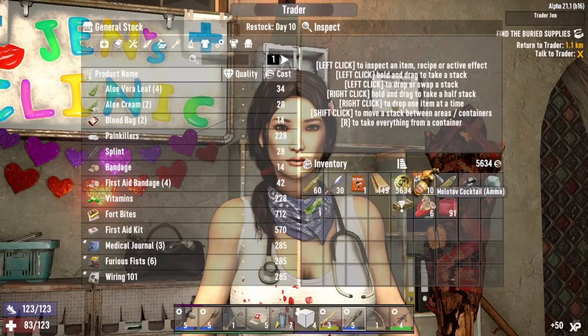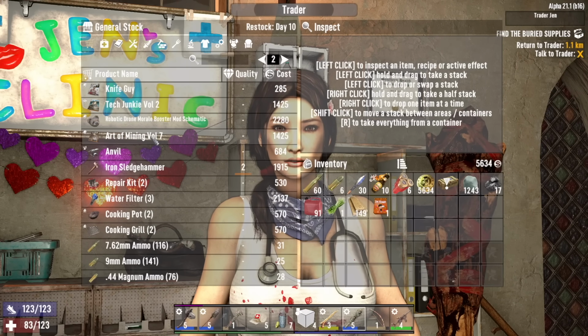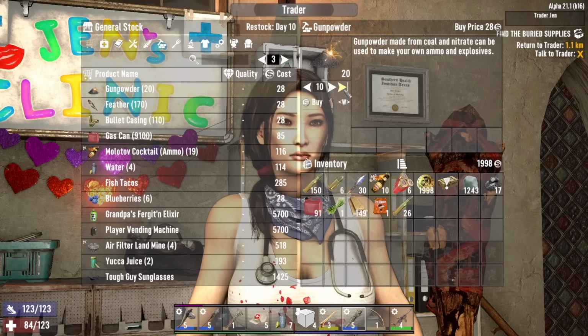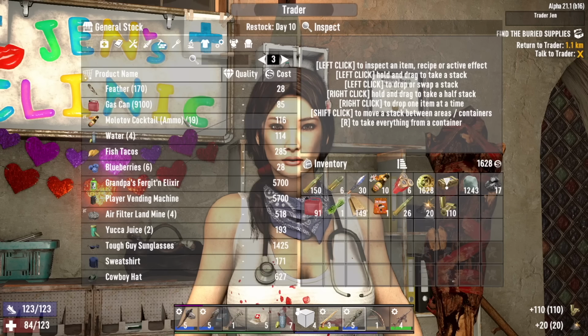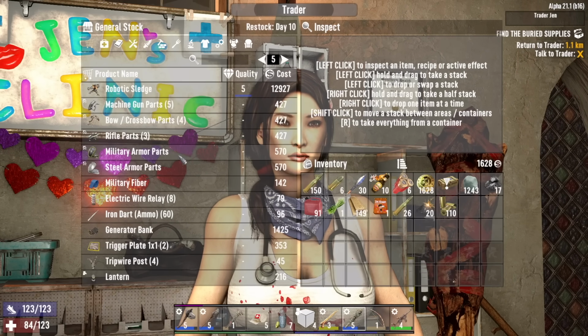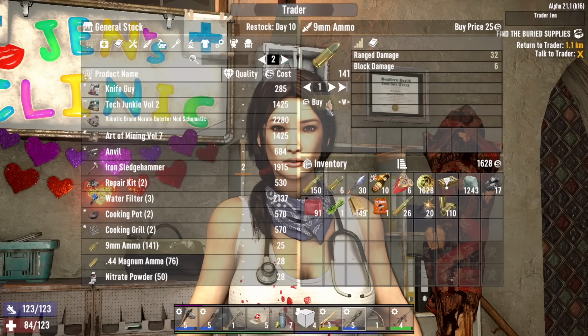Okay. What do you have, Jen? Vehicle books, workstation books. Interested in both of those? I don't see either of them. I'll take the 7.62, though. Don't have enough for all that 9mm. Take the gunpowder. Molotovs, let's take the bullet casings. Molotovs or 9mm? Probably the 9mm. Unfortunately, she does not have the books we were after, so I'll buy as much of this as I can.